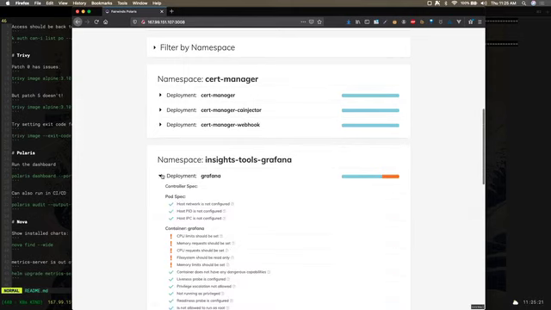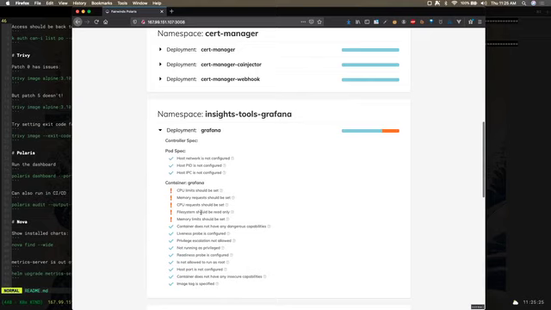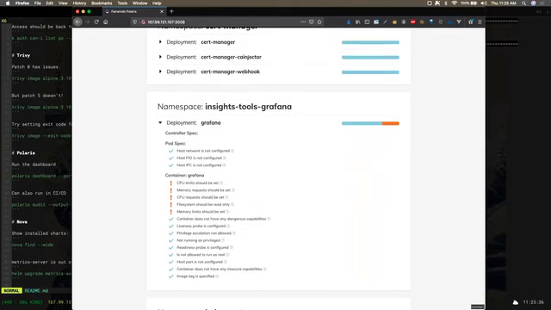For instance, we've got an instance of Grafana here, and we can see there's a few problems with this instance of Grafana, the way I've configured it. CPU limits haven't been set, memory requests haven't been set, so we've got some resource issues that could yield problems here. We also noticed that the file system is not read-only, which can cause some security issues.